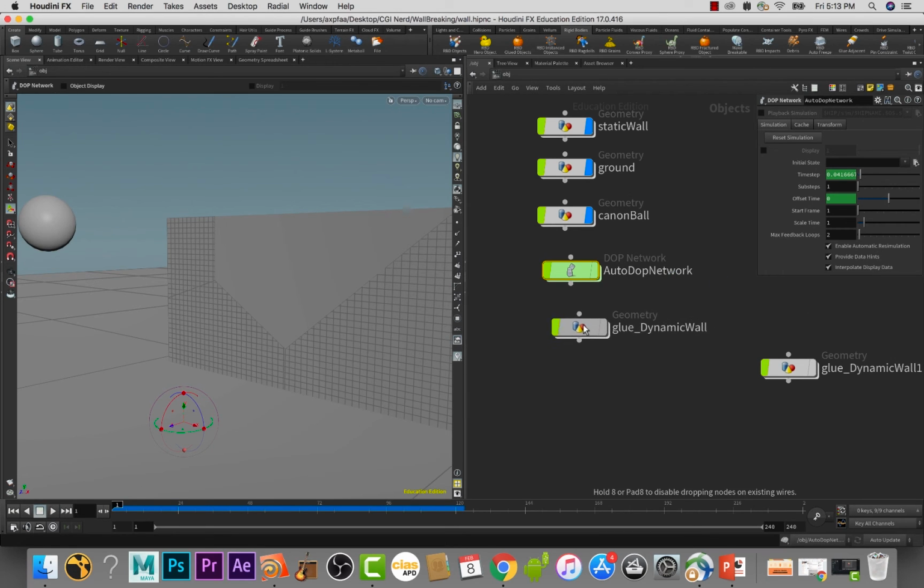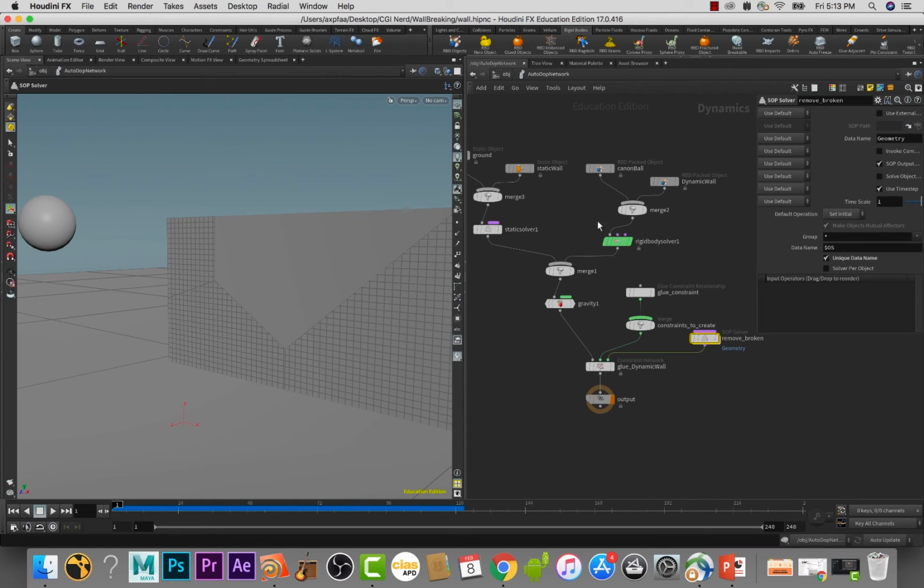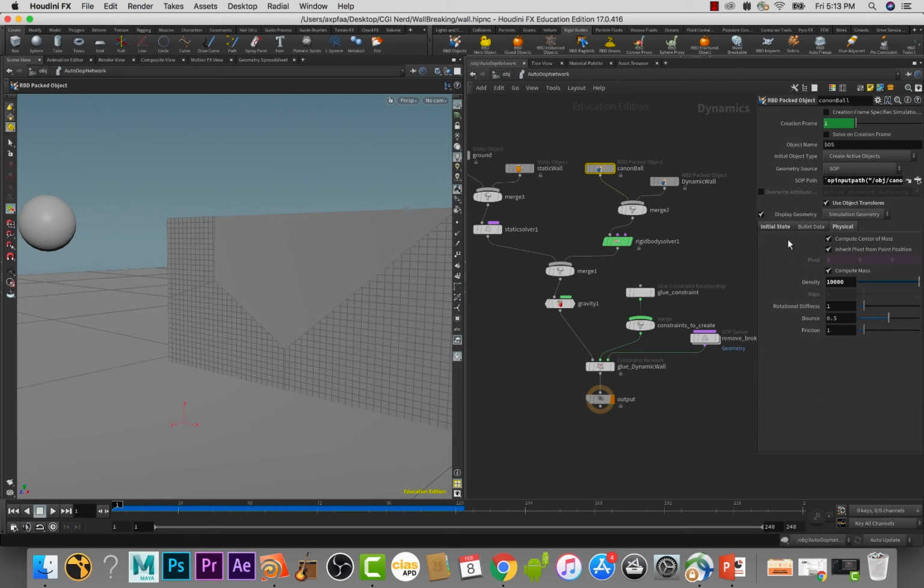So now that we have that, I'm going to go to the auto network, and if I wanted to, I can play with the density. It was at 1,000, and I put it to 10,000, I think. So let's see what it would be at the default of 1,000. So it kind of cracks it, but it doesn't completely destroy it, which is kind of interesting if that's the effect you're going for. And actually, maybe eventually it will fall over.